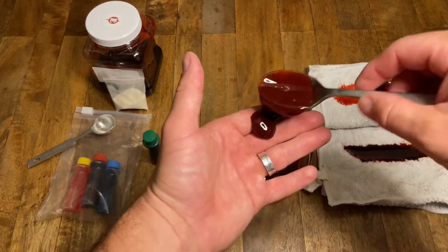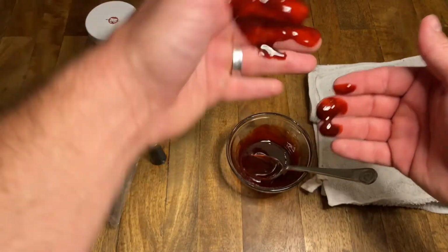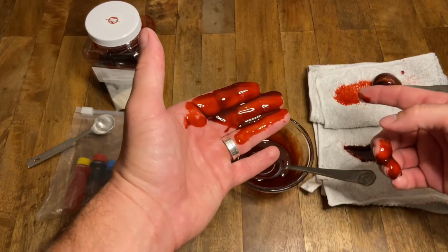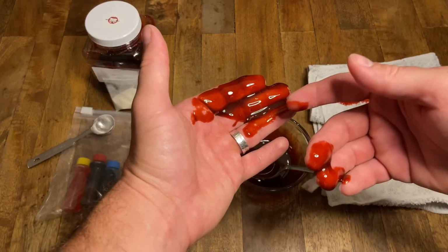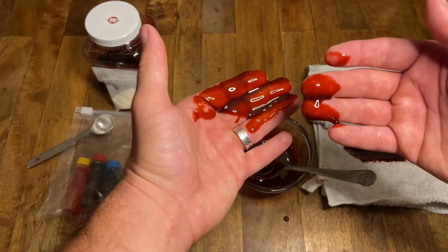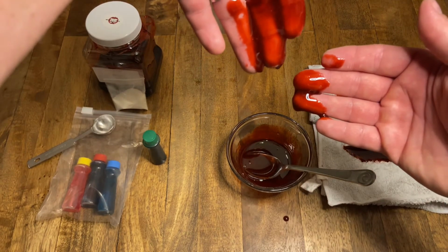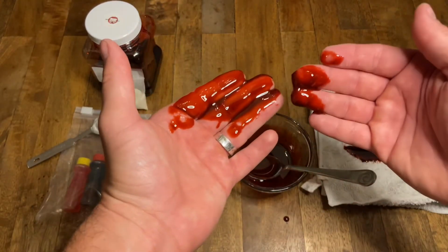So now the syrup gets a little bit thicker, right? And the main place you're going to see the thickness is when you put it on skin. It's just going to run a little bit less. It's going to stick much like the jam does, right? So now, again, we went from bright red, added 1 drop of green, got dark red, added about a teaspoon of the xanthan gum to get our thicker stuff that stays put, that doesn't really drip as much as the syrup would run and drip on its own. And if you want it to be thicker, you just add more.